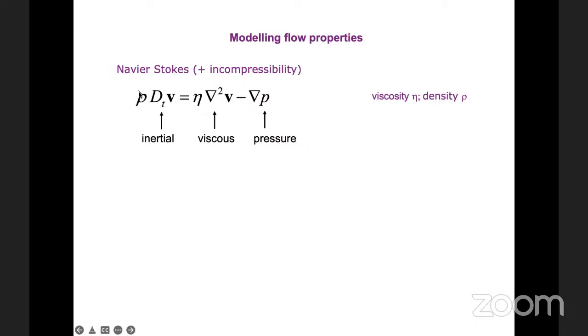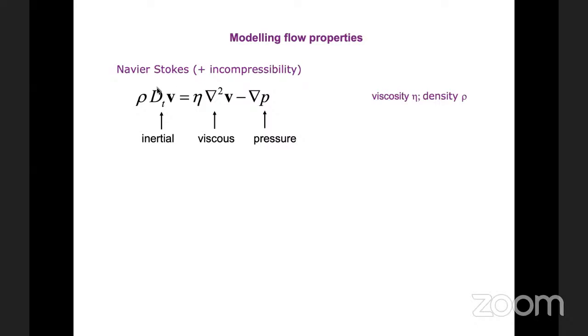So at the level of those fluid elements, to each fluid element you apply Newton's second law, and that says that mass per unit volume multiplied by acceleration is the sum of the forces that act, and those forces are divided into viscous forces. Those viscous forces occur when you have fluid elements sliding past each other, and they have a dissipative drag past each other that's set by the viscosity of the fluid, which we denote eta. And then we also have forces due to pressure gradients. An obvious example: you can think of driving a fluid along a pipe by applying a pressure drop per unit length along the pipe.